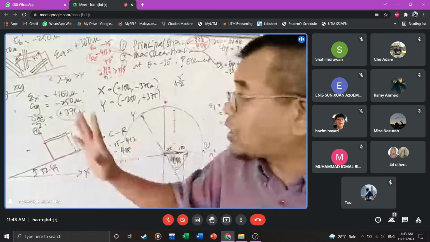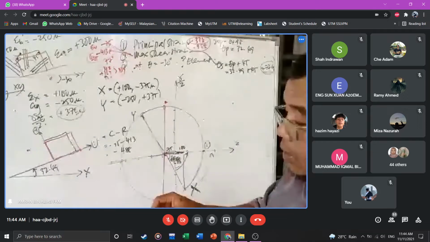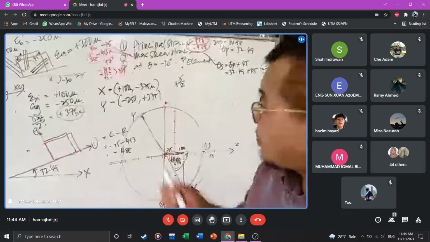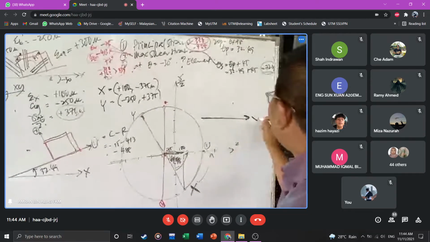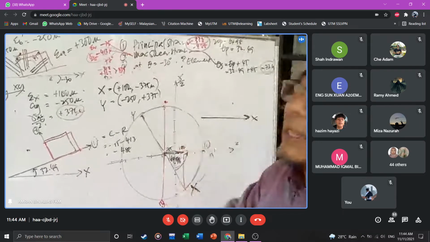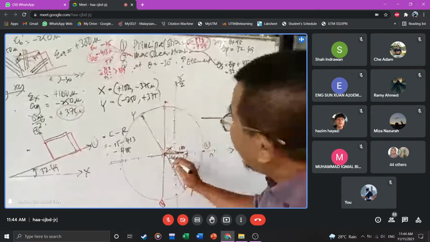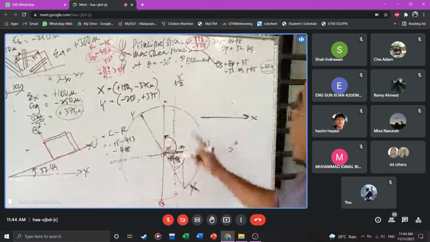But must follow the same procedure. So to draw that one, where is that? From X. That's X there. Now I want to go from X to B or X to A. Let's say I want to go from X to A. How many angle there? From X to A.